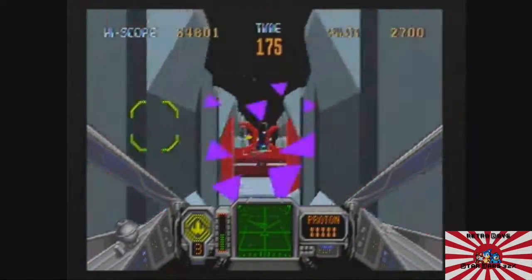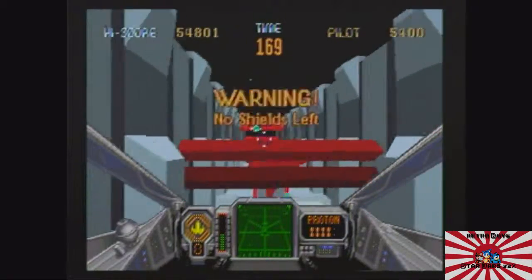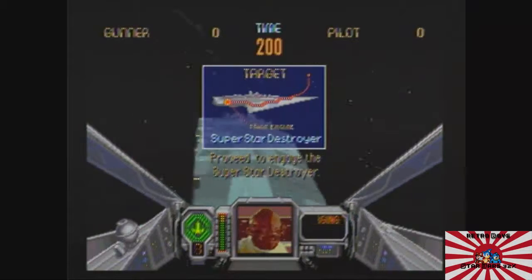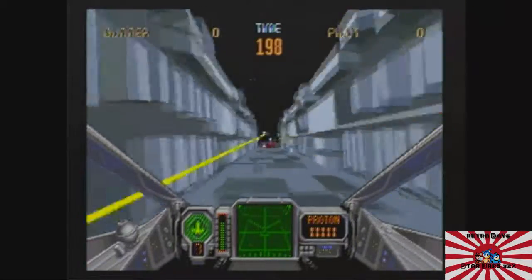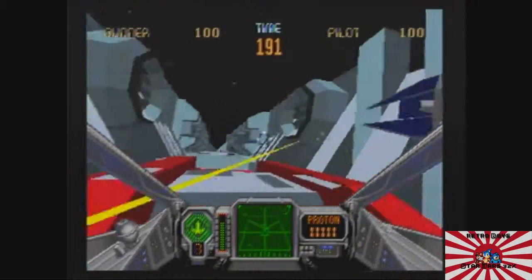Then in the center of the screen you'll have crosshairs. If you're playing multiplayer, your crosshairs will be a green reticle. The exact same as what it would be on single player, but they can move within the window that you're looking through in the cockpit. Then at the bottom you'll have shield gauge. Right next to that will be speed gauge.